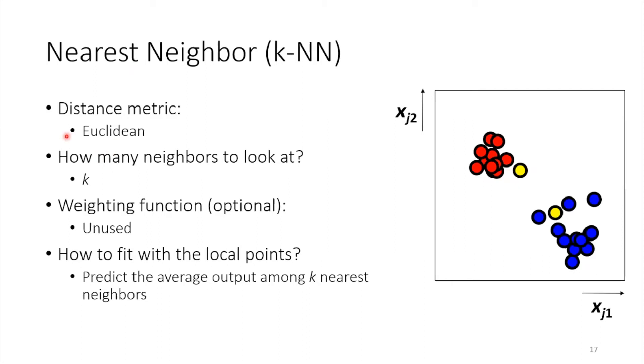So with k nearest neighbor, we often use an Euclidean distance because it's easy to calculate. It's fast. k is a choice that you really have to make. I think in single cell experiments, there's always, I don't know, a k of 30 or 50. No explanation given. I think the easiest way to do this is to scan a range of k and then determine what works best for you. But there's really no easy way to do this. The weighting function is not very often used. I will show you an example on how it's used. And then you can predict just the average. So if you take 30 neighbors, what is the average vote out of my 30 neighbors?